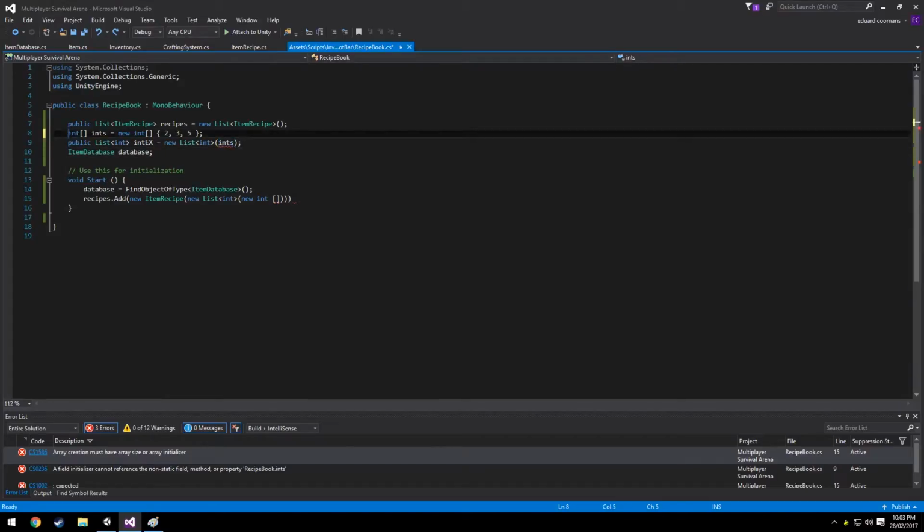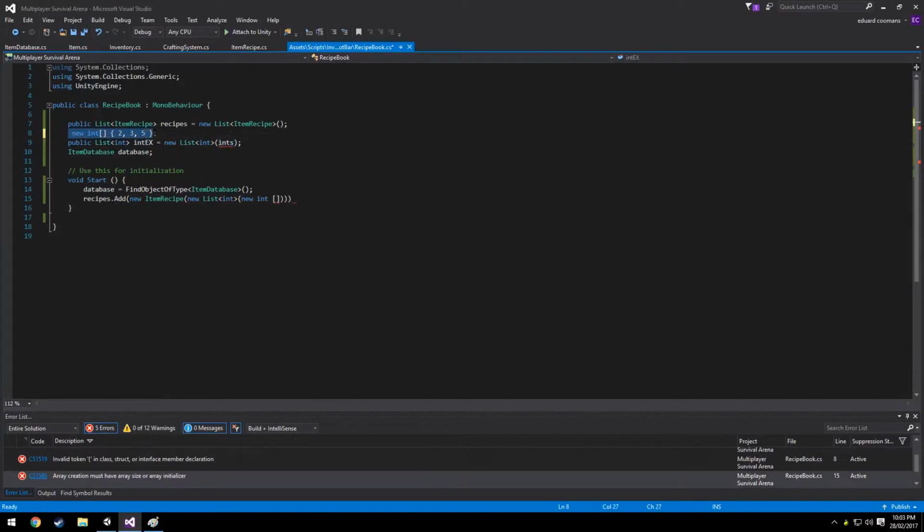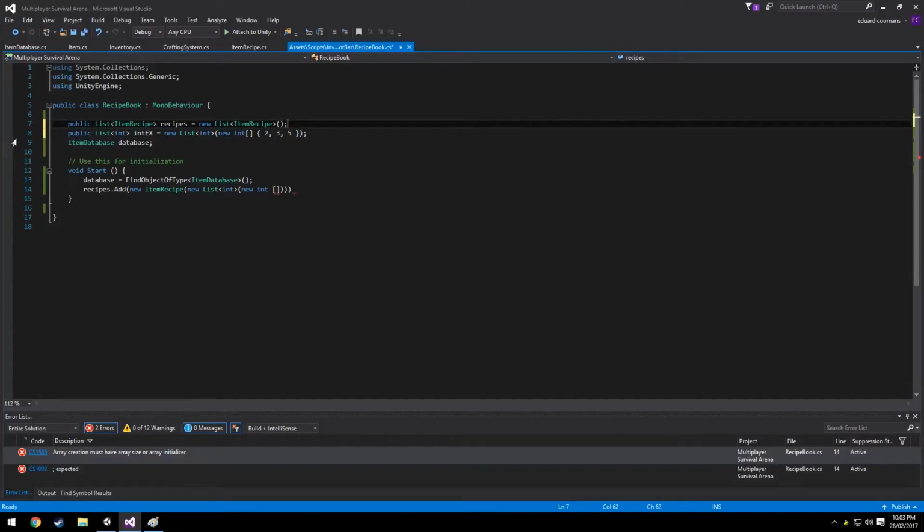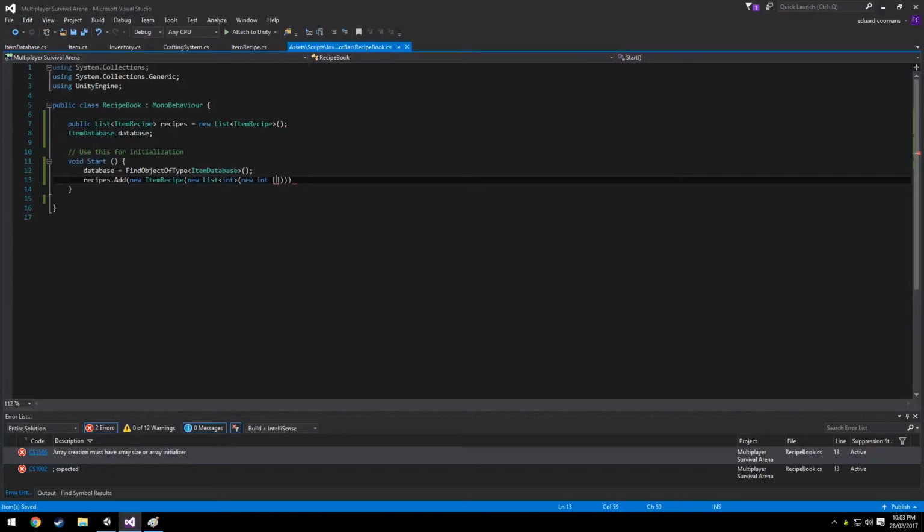No, this is not the proper example. Let's just take this and see what happens when we put this here, and it works. So this is basically just doing what's up here, and instead of an int array, we're saying it is going to be an int array of 2, 3 and 5. This is probably not the best example because it is not very commonly used, but we can go ahead and delete that and continue on with our process down here.